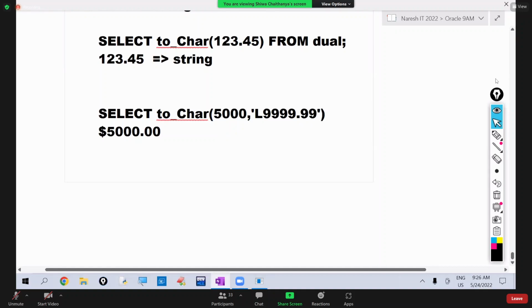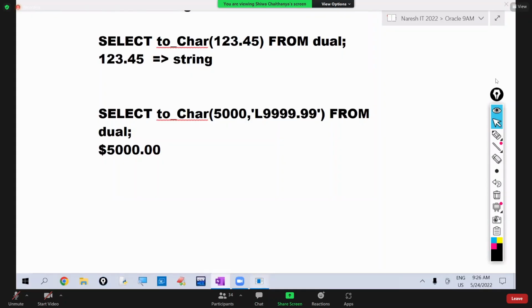This is the format we are telling here. Now this 5000 number will be converted to this string, so it is useful to apply the currency symbols. It gives $5000.00.